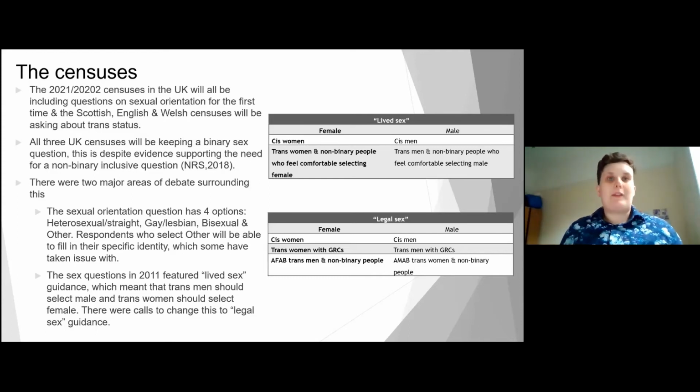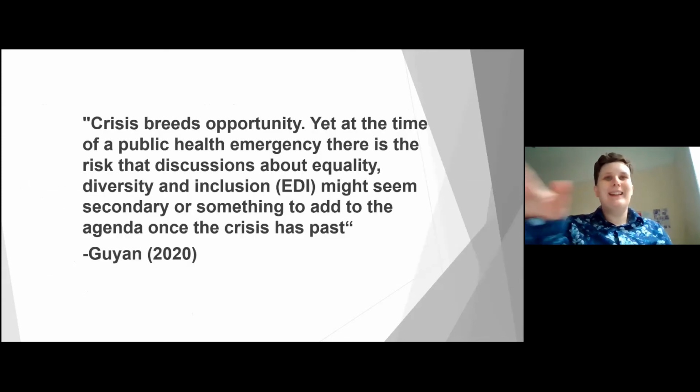But luckily, these debates have kind of passed. The lived sex guidance does seem to be what is going to be selected, which means that the 2022 census data in Scotland will be of extreme use, because we'll be able to see exactly the demographics of the trans population. The only fallback is that NRS did have significant evidence that non-binary people should be included, as a male, female, or another way option for the census question, but that was not selected due to the politicised nature of this debate.